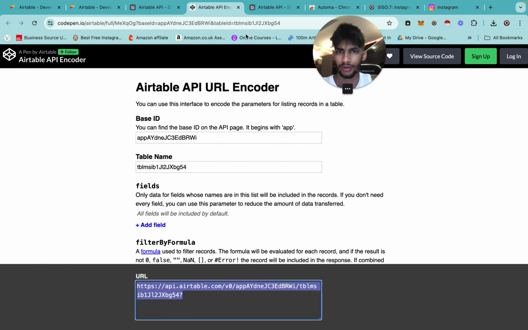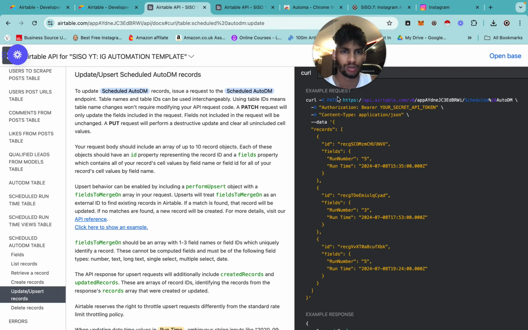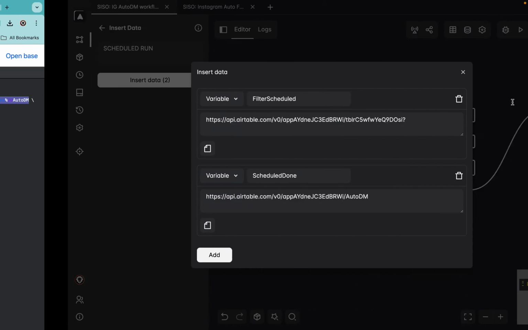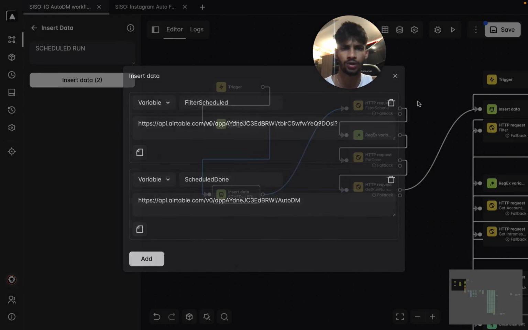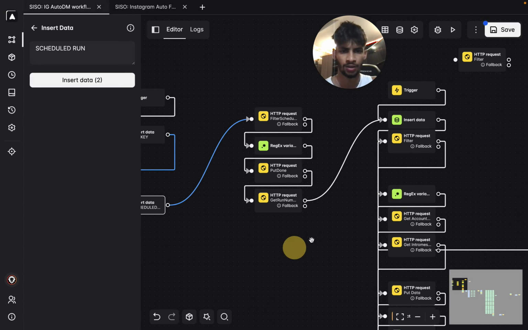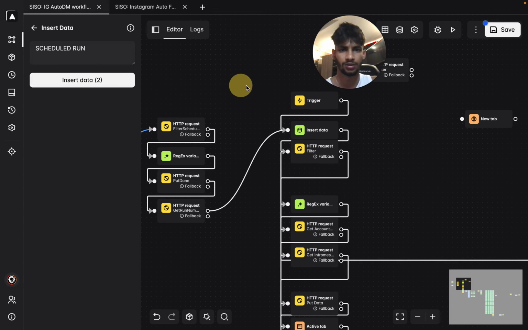And now what we want to do is exit out of this. We just want to go to update, insert records in the same column and get the HTTP request, and we're just going to put that there. If you're wondering why I'm not actually clicking on it, it's because this is already synced up to another Airtable. I don't want to change it, so I'm just walking through for demo purposes. Okay, so this is the first half of the setup done.